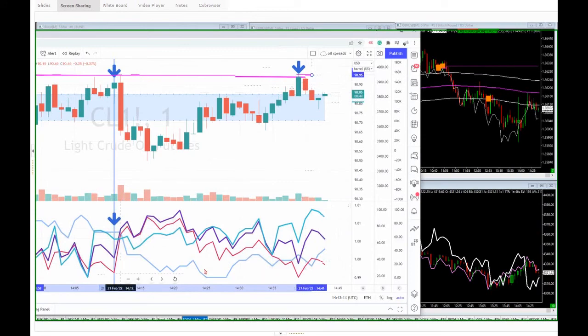You can see quite clearly the red is into new lower lows, the purple is massively divergent to the upside, the blue line's divergent, purple line's divergent. That is another sellable opportunity. It's not as good as this one, but it's definitely another sellable opportunity. And obviously another 10 ticks made out of that trade, and a stop at break even.